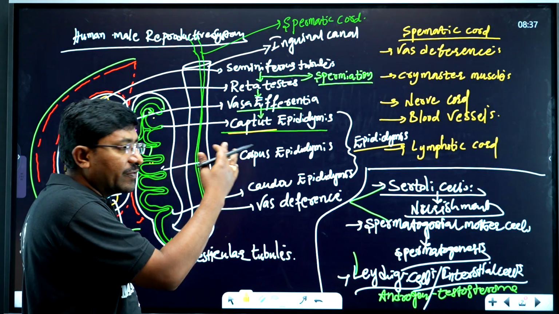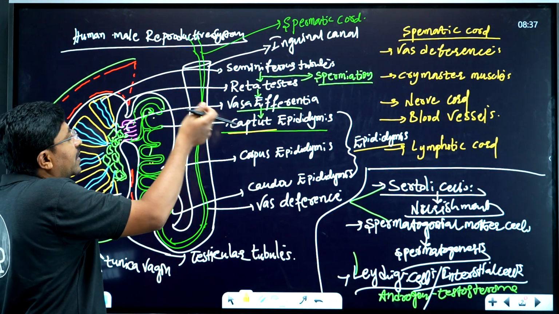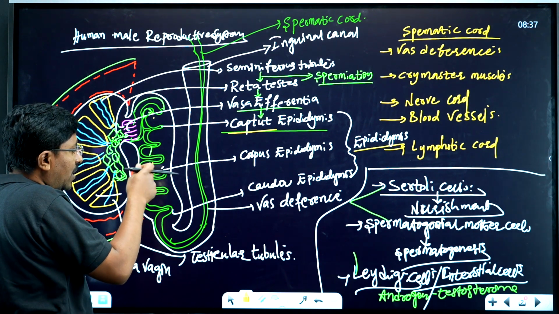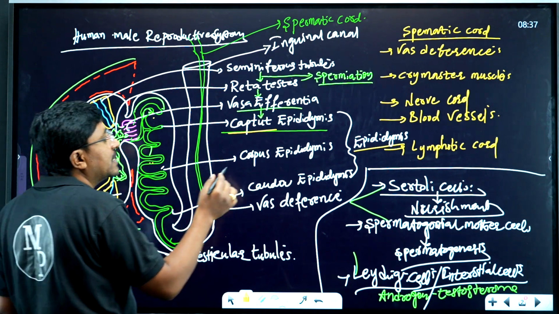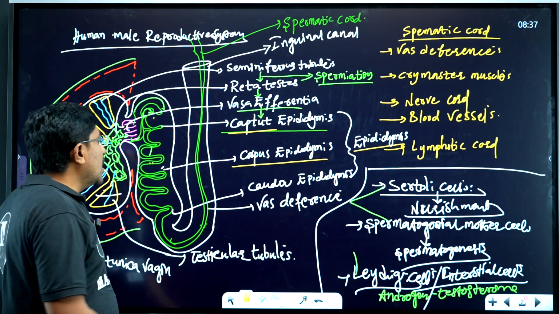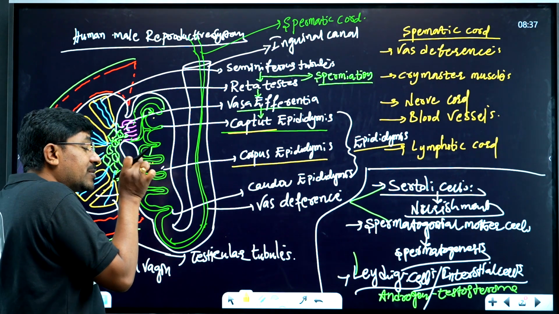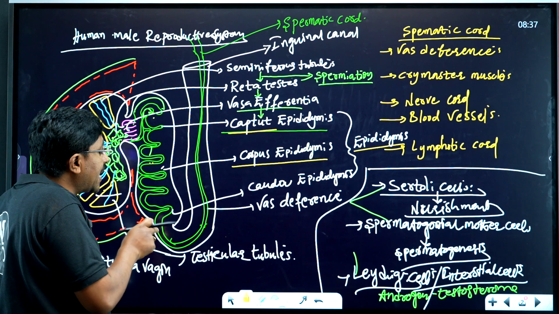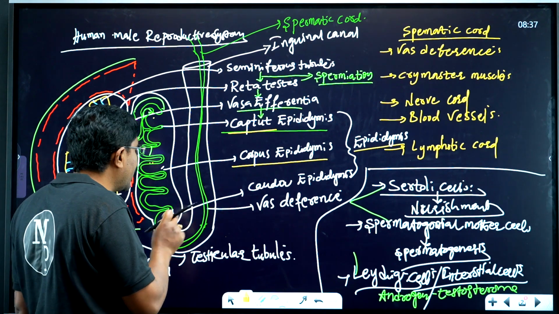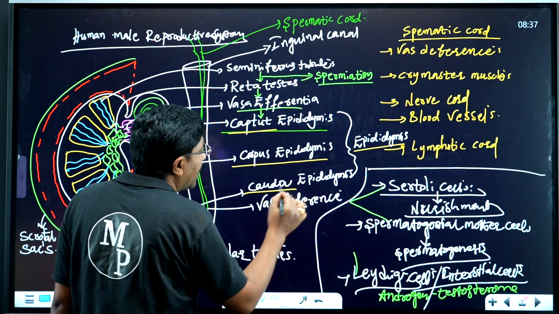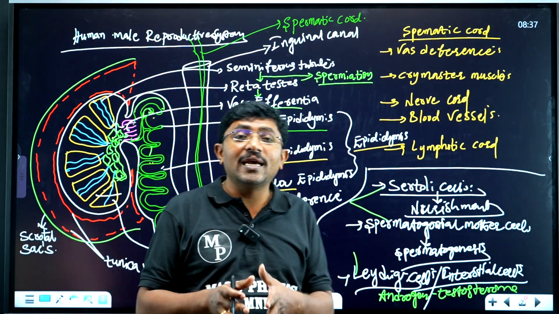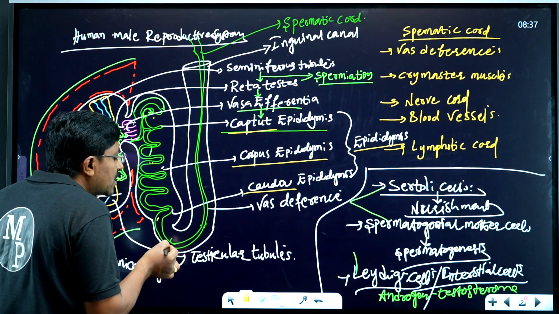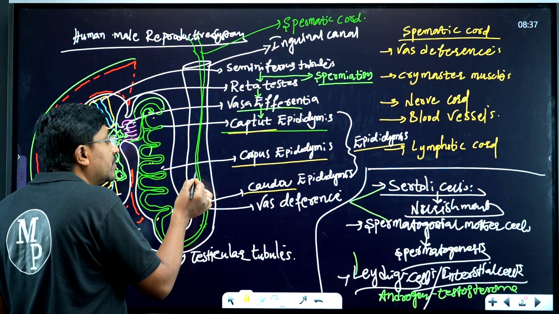Some questions are there; I will frame them after the explanation. After the caput epididymis, it opens into the middle long coiled portion of the epididymis, that is the corpus epididymis. The corpus epididymis is also a highly coiled structure, which finally opens into the end or distal part of the epididymis, that is the cauda epididymis. Cauda means the tail portion. Finally, the cauda epididymis opens into the uncoiled portion of the spermatic cord.